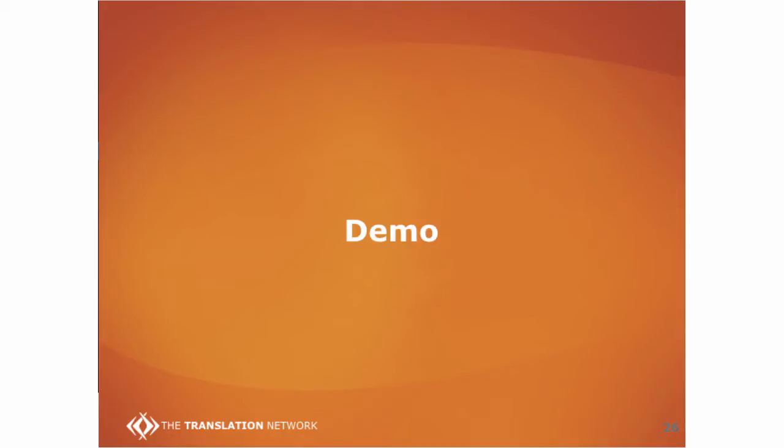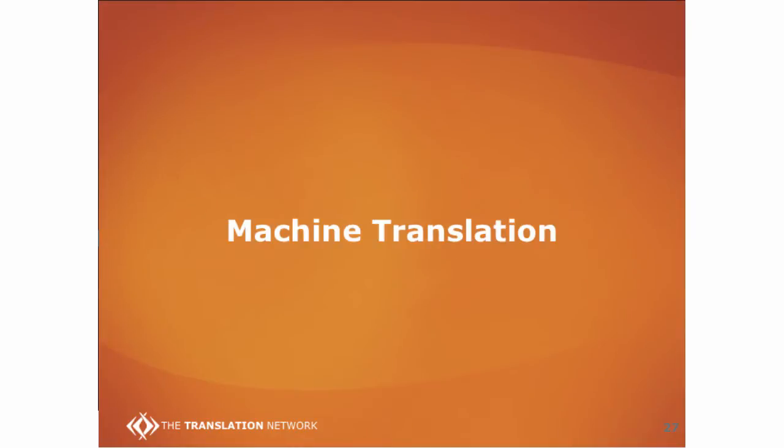So let's run into a quick demo inside of WordPress. The first one we're going to talk about, and I'm going to go through three different examples here, is how to just machine translate your website. As many of you on the call know, we have just released our plugin into WordPress.org, and we offer free machine translation for up to 100,000 characters. And this is how you would do that.